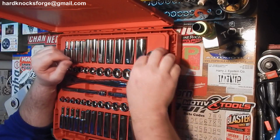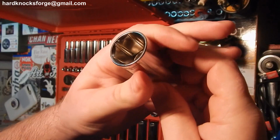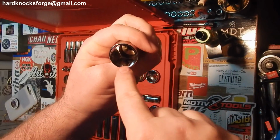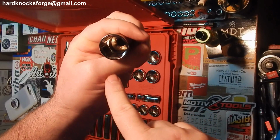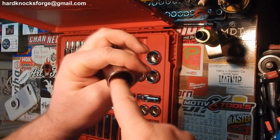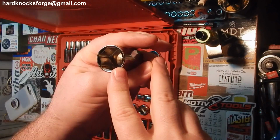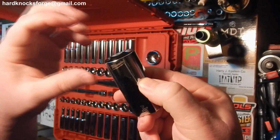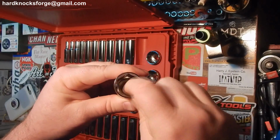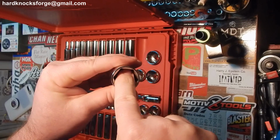I like the 4 square, 4 drive, what do they call that? I like that 4 flat. And these sockets here, these deep sockets, you look straight at it, it's rounded in the corners and the flats come up and dome. So this is a flank drive, wave drive, you know, grip it on the flats of the fastener type socket. The broach is about halfway down. It's a semi-deep broach. It's not a deep broach, it doesn't go all the way down, and it's not a shallow broach either that only comes down, you know, a 1/2 of an inch or 3/8 of an inch.